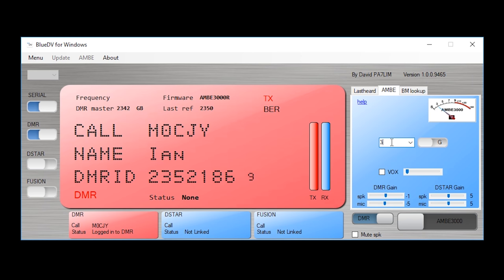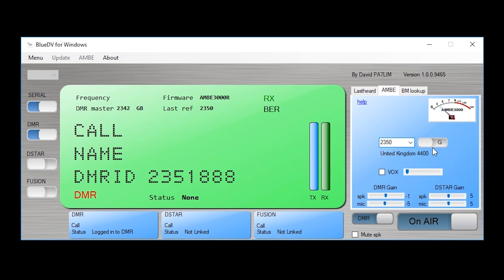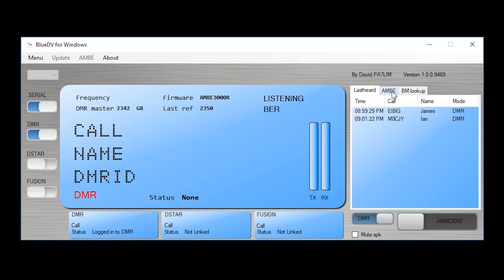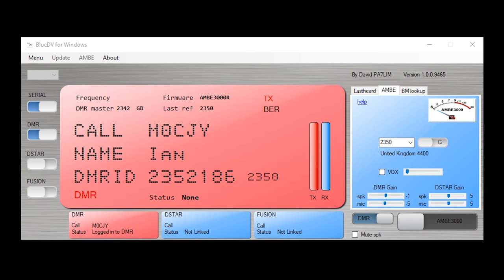Mike Zero Delta Quebec Whiskey. I'm M0CJY, Mike Zero Charlie Juliet Yankee. Yes, very good evening to you. I didn't quite catch the call sign there. Is it M0CJY? Is that correct? From M0DQW.